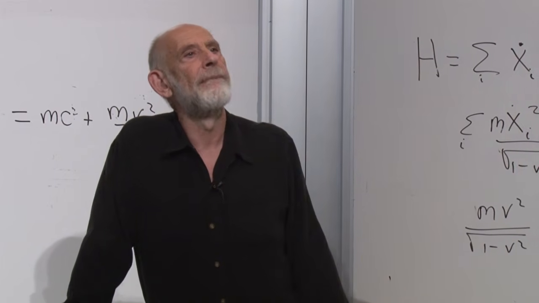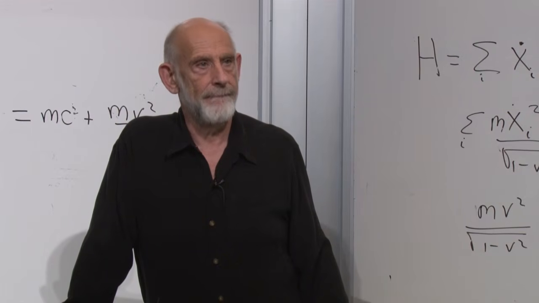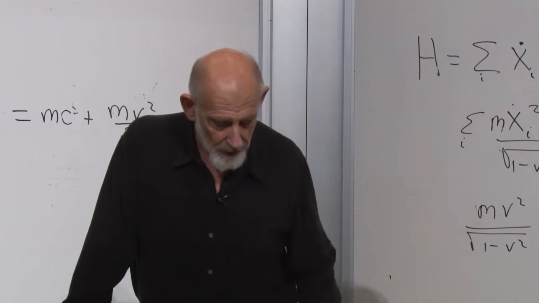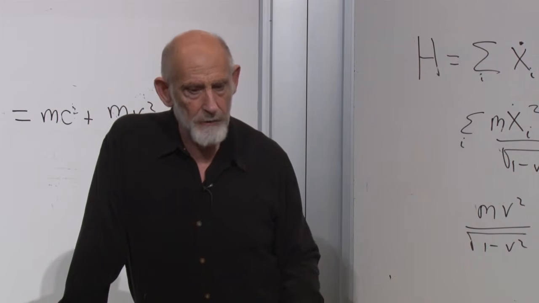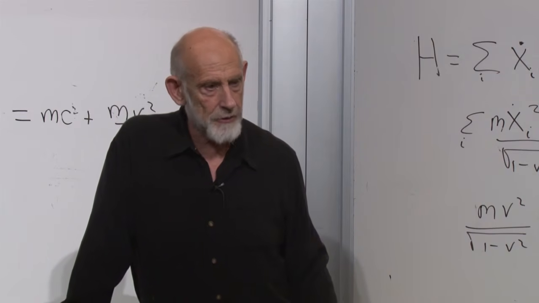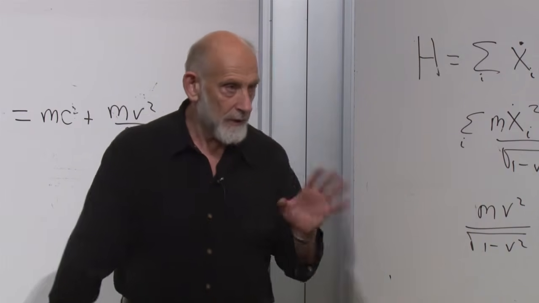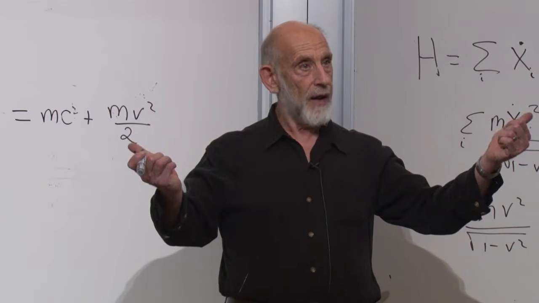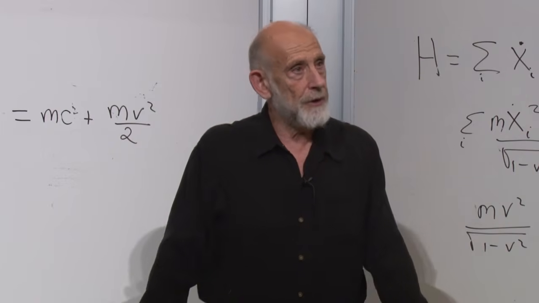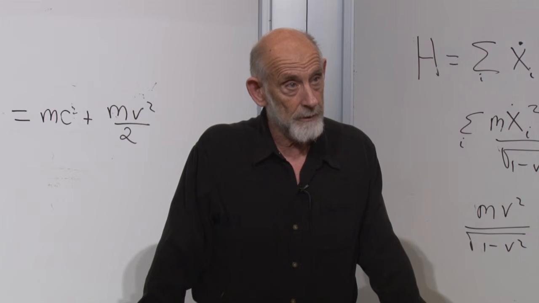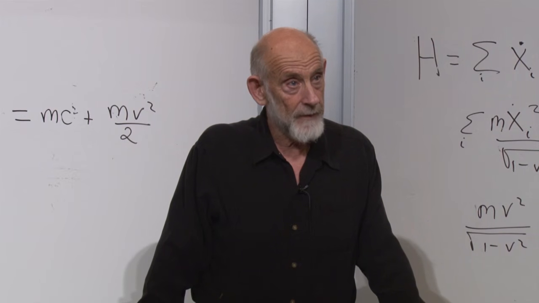If you have two particles with opposite velocities, is the mass of the combined system greater than the sum of the two masses? Typically, yes, of course. If you wanted the mass of the combined system, by that I mean the energy of the combined system when the combined system is at rest. Now, what does it mean the combined system is at rest? It means exactly what you said, that the two objects might be moving in opposite directions. Then the energy is definitely larger than the sum of their masses.